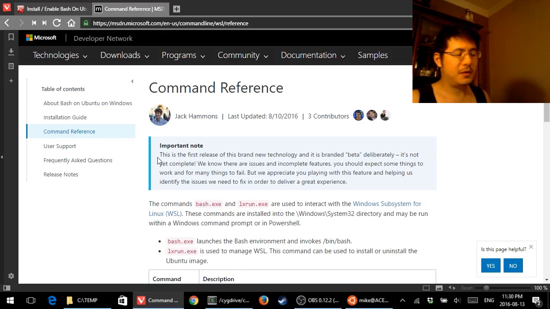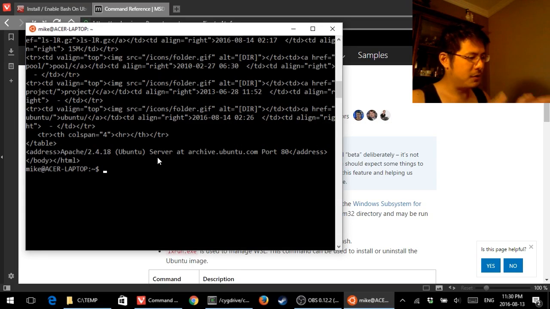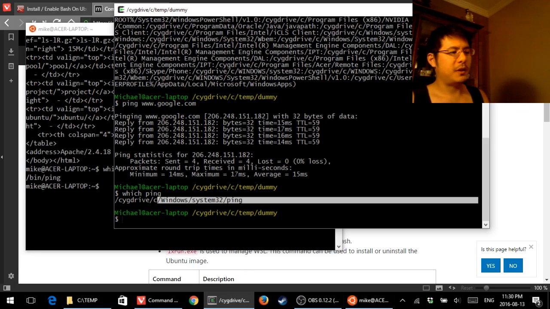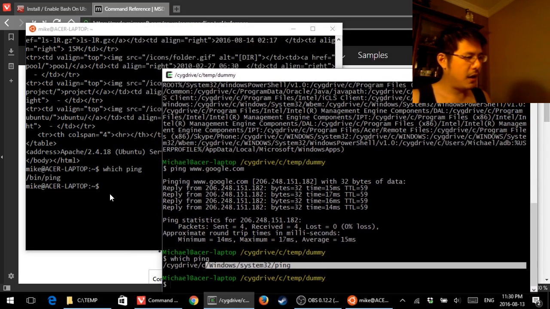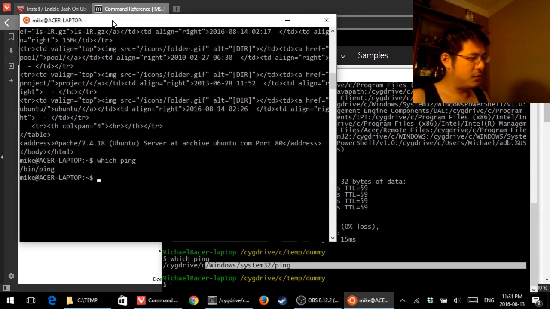So yeah, just to get the name right. This bash on Ubuntu on Windows does not have ping. Oh, sorry. It does have ping, but it doesn't work. Whereas in Cygwin, I don't have ping installed, but I can make use of the Windows one.